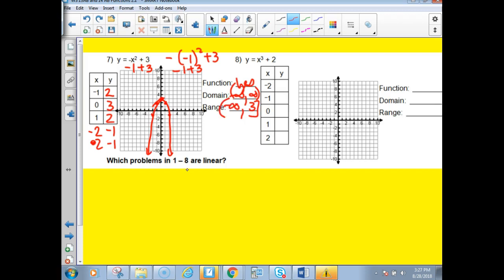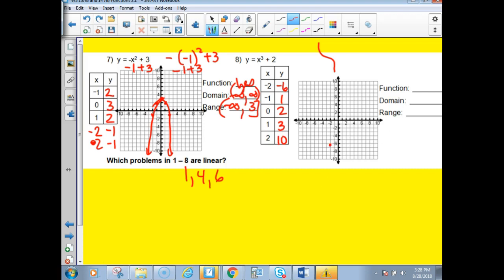The ones that were linear, I think it was 1, 4, 6, was it? Once ones made lines. Was it 1, 4, and 6? Just doing it by memory, yeah. All right, and this one is a cubic. I'll tell you what it looks like. It should do this. So I'm going to quick do this one. If you cube a -2, you get -8. -8 plus 2 is -6. -1 cubed is -1, so you'd get 1. When you plug that in, if you put in 0, you get 2. If you put in +1, 1 plus 2 would be 3. And 2 cubed is 8, 8 plus 2 would be 10. Those would be your points.